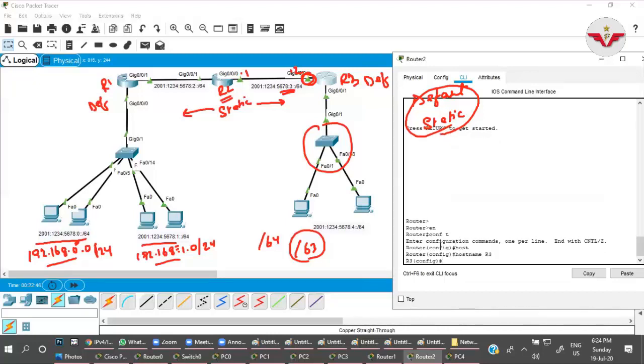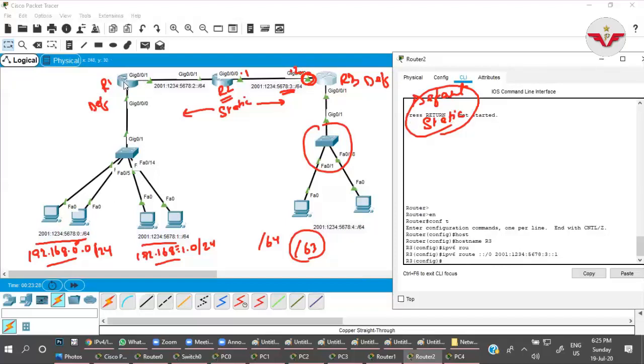Now IPv6 route ::/0. I'm doing default routing on this router. On any network, any bits, you have to go through this IP address. What is the IP address of the next hop? 2001:1234:5678:3::1. Done.